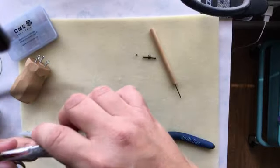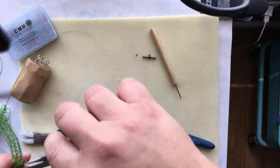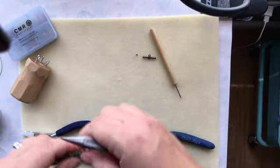I'm also standing up, and I'm not used to standing and beading. I might need a bigger table.